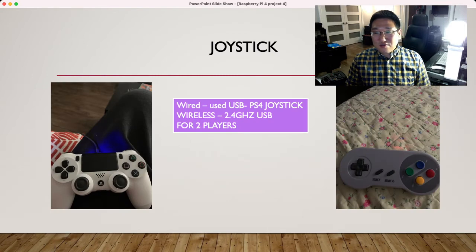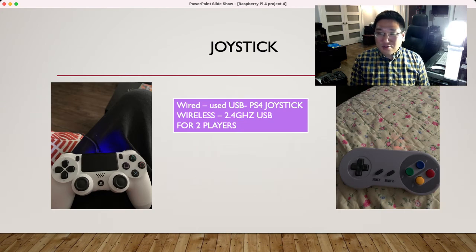Next, you buy a joystick. The left one is one I still have for my PlayStation 4, and I have two, wired, that you put in the USB 2.0 slot, and then you can configure the joysticks. If you like Street Fighter and Tekken 3, you need this many-button joystick. If you just like shooting games and very simple games, the right one is good. The cool thing is you can buy it for $20 on Amazon, and it is wireless. It's pretty good to play with, but you need to do the configuration on it.